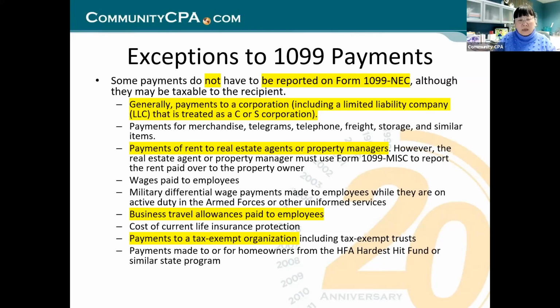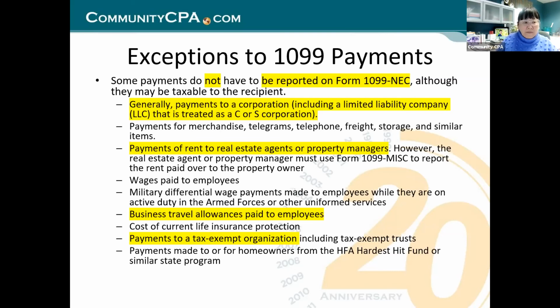That is something we very often hear people saying: "I am employed with this company, but I also got a 1099 because this is all of my mileage driving. I was doing it for the company. They sent me a 1099." No, don't do that. That need not be done. And for payment to a tax exempt organization, you don't need to do a 1099.